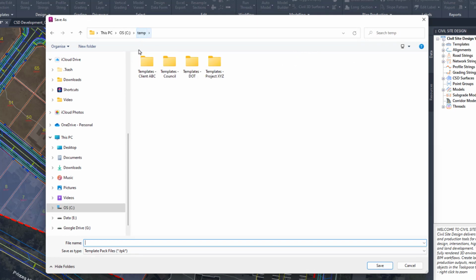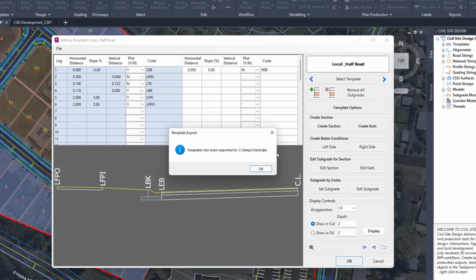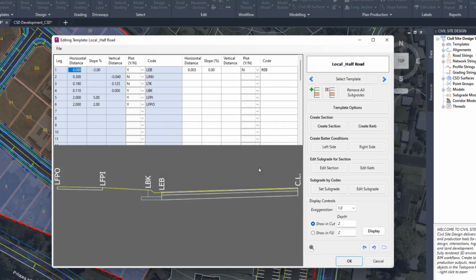And what you may like to do is to create folders with specific groups of templates. What we're going to do is simply call this Client and click on Save. We'll get confirmation that that pack has been created and we click OK. We then decide that we would like to take all of those templates that have been taken from this data folder or from this particular project and use some of them for another project.